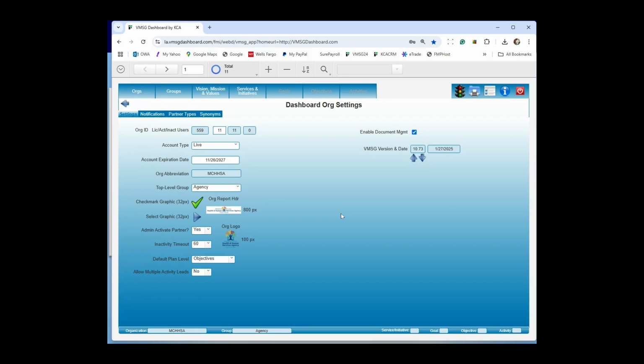The reason for that is to just assure that you don't have duplicates, because you get multiple people adding partners and they could have different nomenclature for the partners, but it's the same partner. So just a simple thing. And if you want to turn that off and let everybody activate them as well, you can do that.